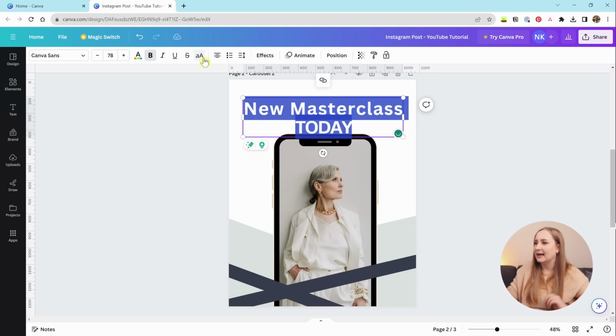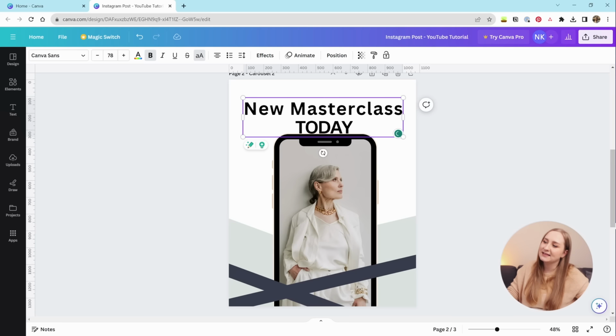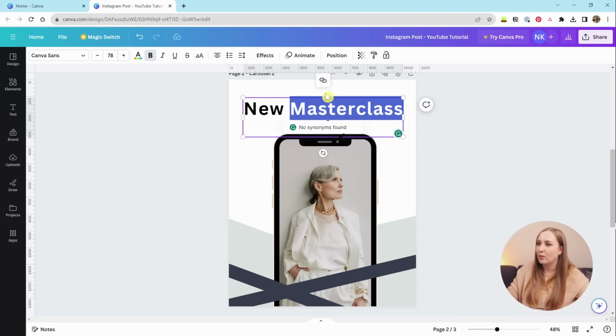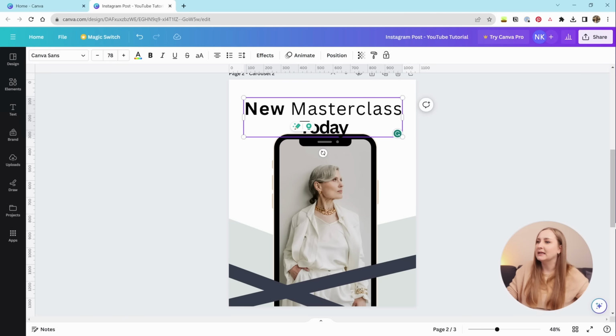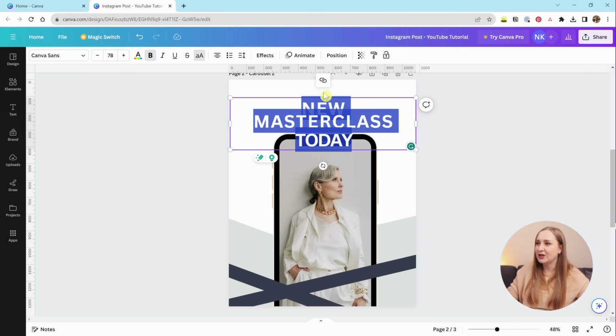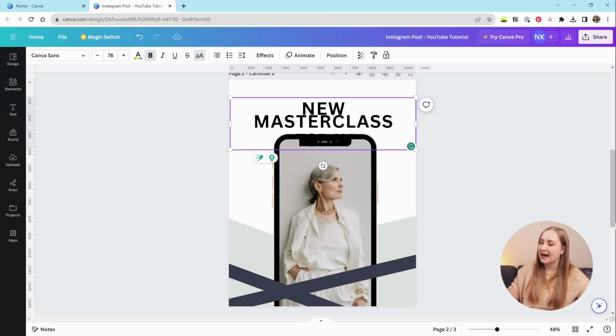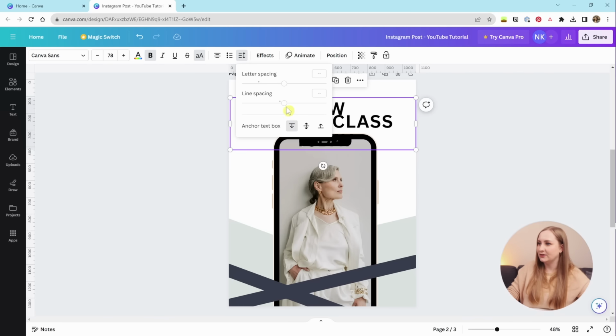I'll just do it like this. As you can see, just because I had this line clicked, it only did it for 1, which you can do within Canva. So for example, if I wanted only this text to not be bold, I can actually just do it like this. So you can maneuver and play around with your text boxes. So if I want to change this whole thing to uppercase, you can see that these now became a little bit too close. So I can again go back to line spacing and adjust it like that.